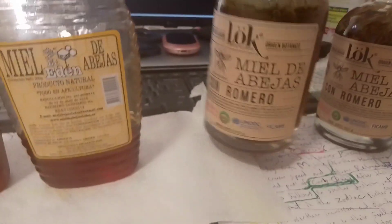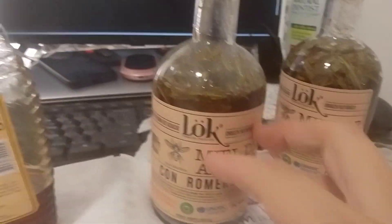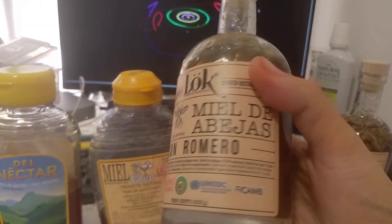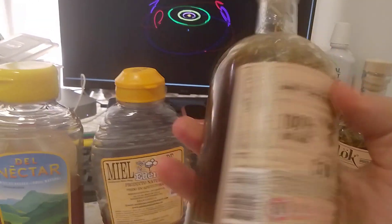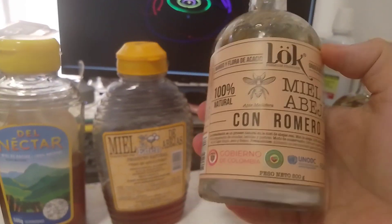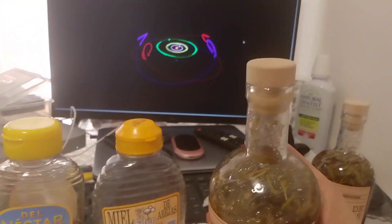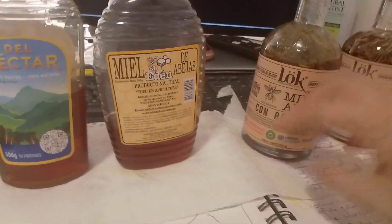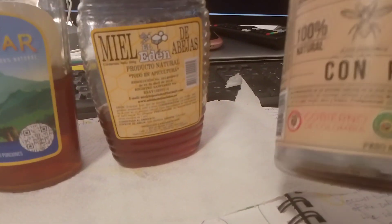Then more recently I went to another major supermarket and got this one. I saw it and was like wow. I think it was 26 or 29 thousand pesos. Look at the comparison — it's heavier. The other ones are all in plastic; this one is in glass, and it's a really decent container I might want to keep.